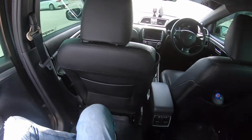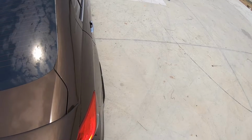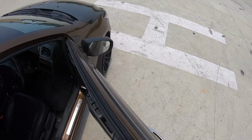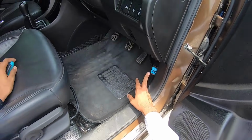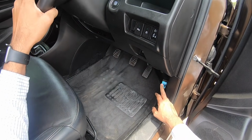Okay, let's quickly get into the driver's seat. And as you can see, the car's color, the brown shade, actually suits its character pretty much. And over here on the mirror, you obviously get a blind spot mirror too. Usual affair everywhere, but here are some buttons. Now this is obviously for the horn. Let me play the horn. This is the normal horn. I can change it.